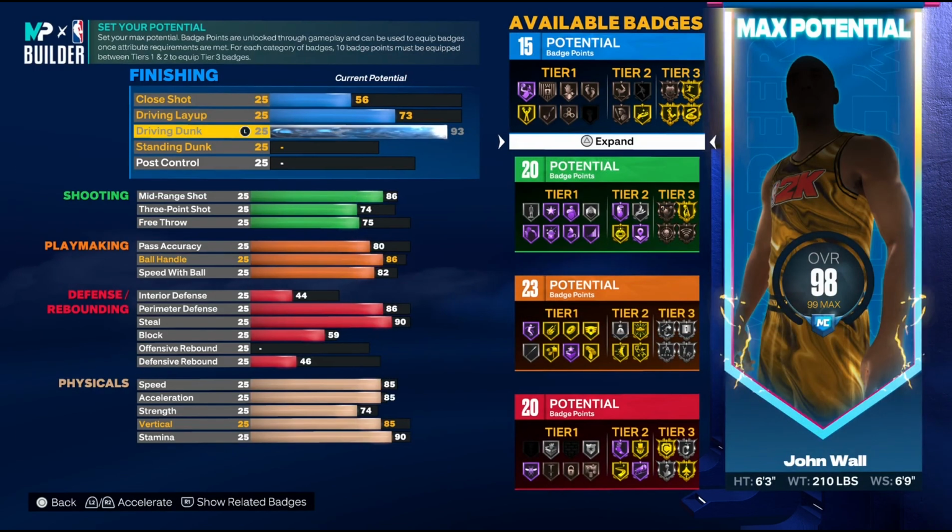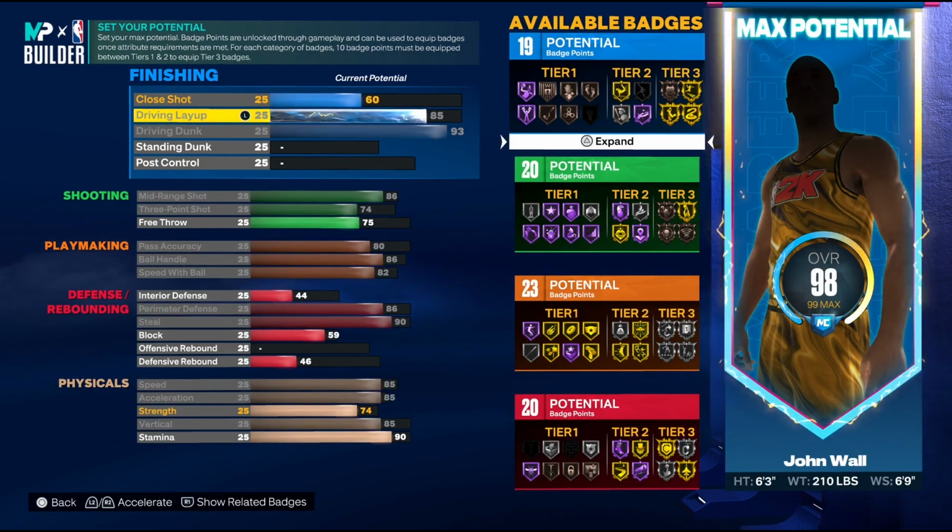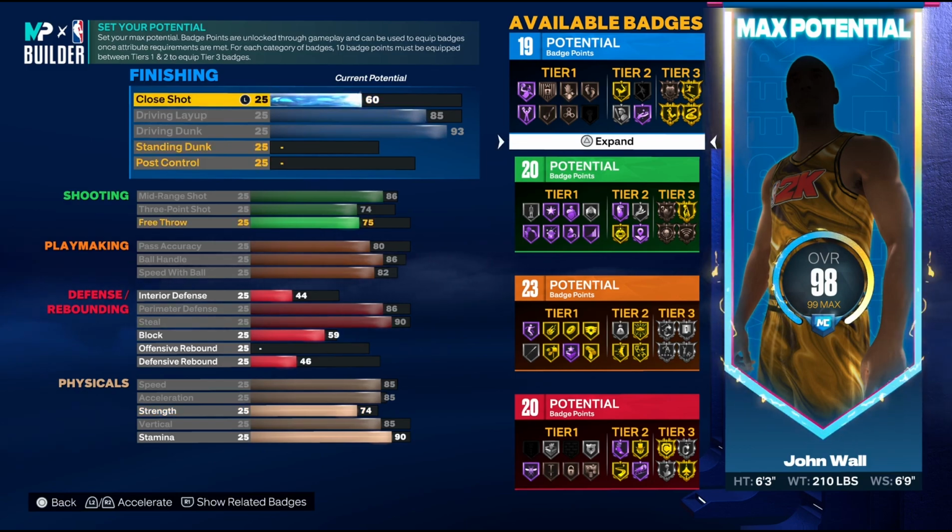And then when it came to the driving layup, we went up all the way to an 85, because again, we wanted the ability of this build not only being something that dunks at the hoop, but a build that can also finish with layups. Because this year in 2K, you can attack the hole with a driving dunk and actually have that come back out the rim, which I really do respect, because sometimes, even though a big does miss contesting the shot properly, he can deter you enough that you slightly miss a dunk. It is possible, and it is actually human, it's natural.